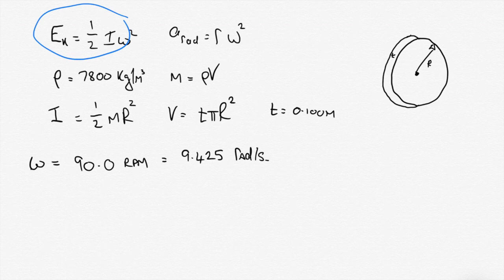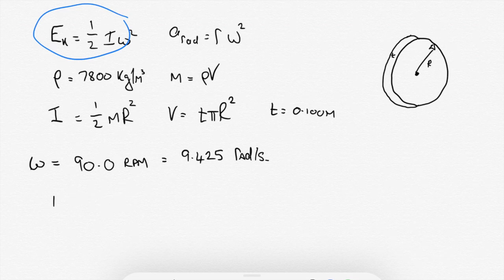Now that we have the angular velocity, we can work out the moment of inertia of our cylinder, our rotating wheel. From above, I is equal to a half m r squared. But we don't have the radius, which is what we're looking for. So can we figure out the moment of inertia in terms of the kinetic energy and the angular velocity, which we have circled in blue there?